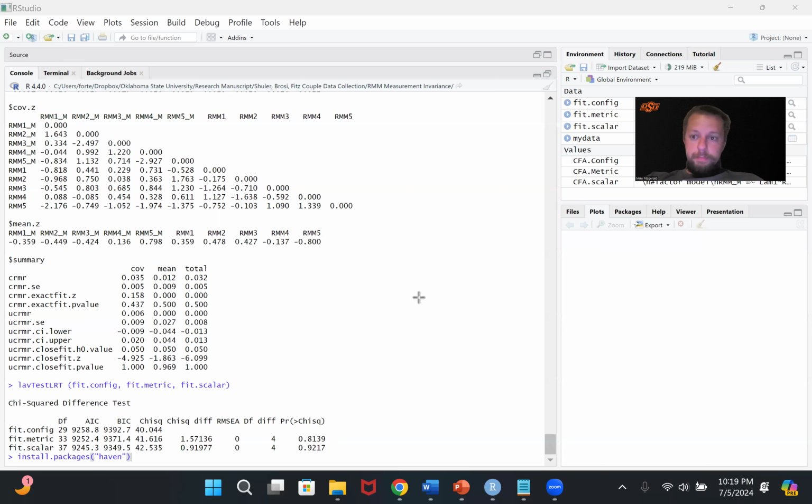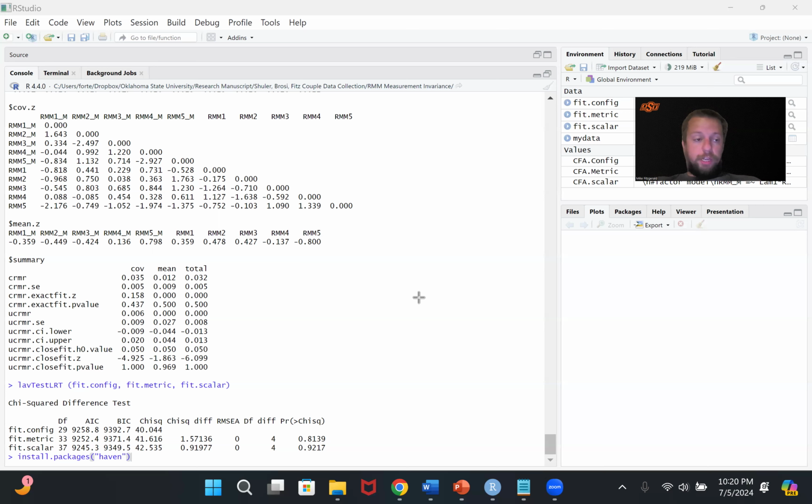For some of you who have been exposed to measurement invariance in prior SEM courses, you may have heard of residual invariance. I don't find it all that helpful. I think it's exceptionally restrictive. It doesn't really happen a whole lot in the real world, and we don't really need it. If we're examining just correlations in our structural equation model and we don't really care about means, then metric invariance is more than sufficient.